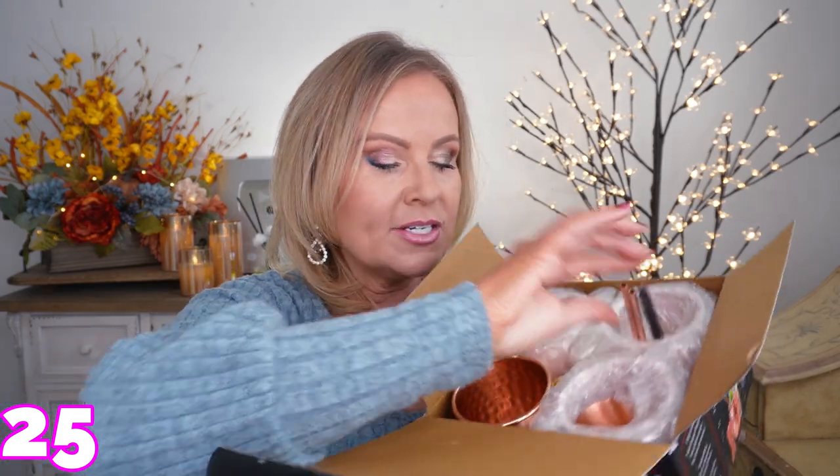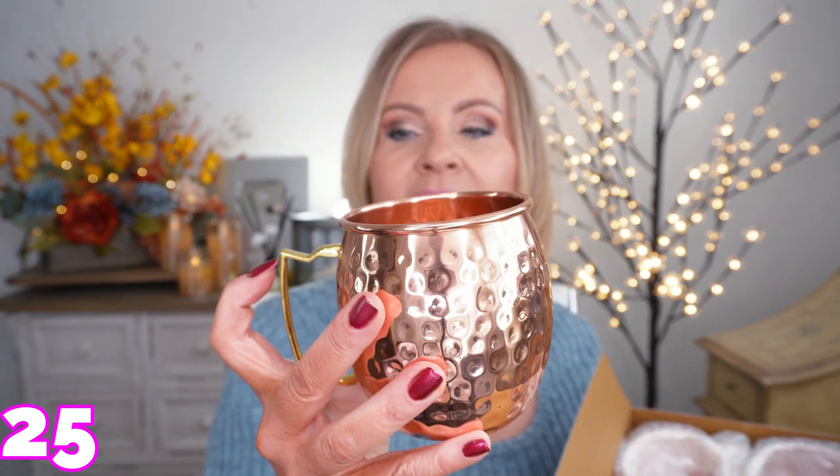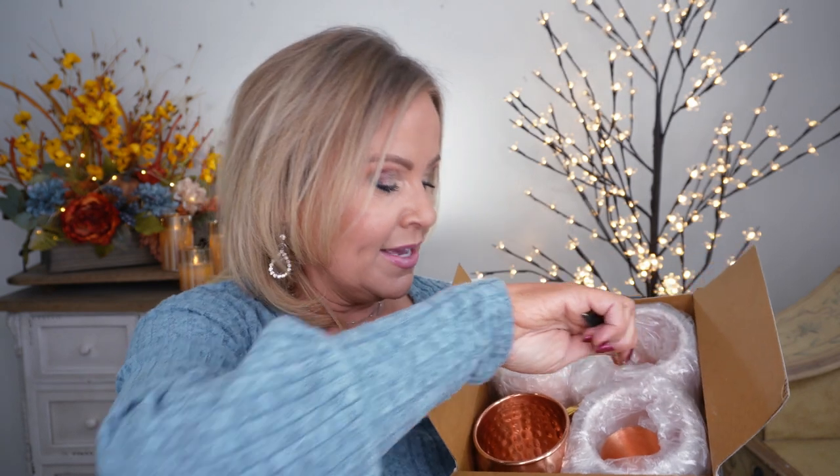The very last thing is something I really wanted myself. If you've heard of a Moscow Mule, these are the mugs used for that drink — but you can use them for hot or cold drinks, whatever you desire. It comes in a package of four with a hammered copper look and a lighter brass handle. It also comes with a jigger, four straws, and a straw cleaner. It's such a great gift — I've been wanting a set of these for a really long time.